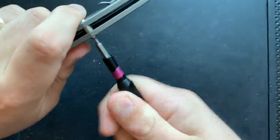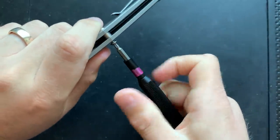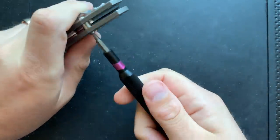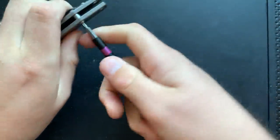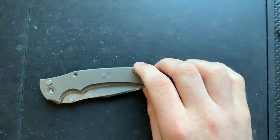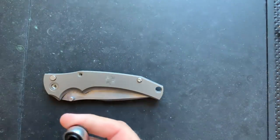But let's go ahead and pop this loose. Beautiful - that's coming loose. This is starting out to be pretty easy so far. And then we'll pop this guy loose as well. This guy's fighting me a little bit more. I'm going to try a little tiny bit more torque here. Considering that the last two haven't been threadlocked heavily, I'm going to try and up that a little bit.